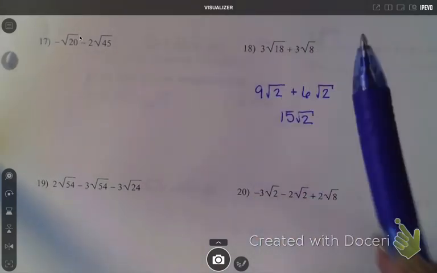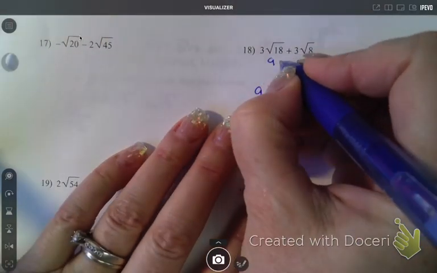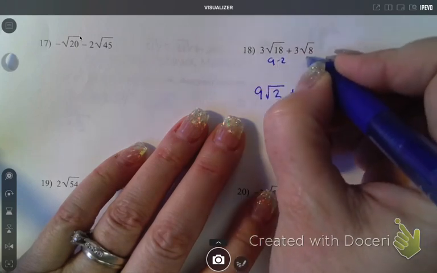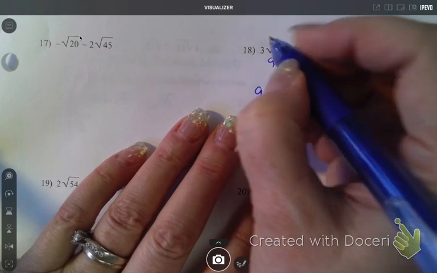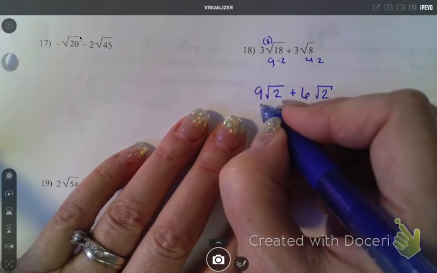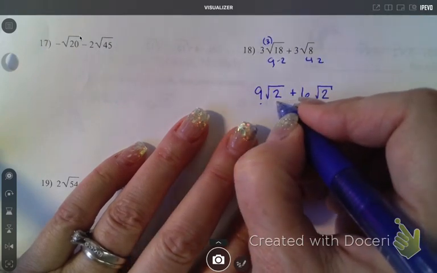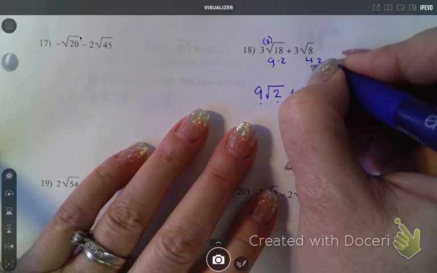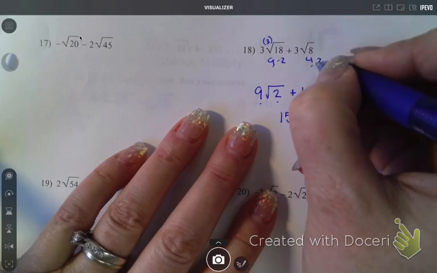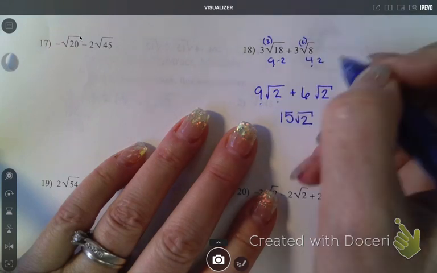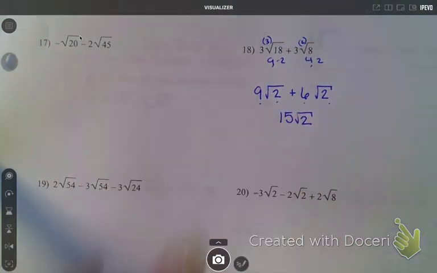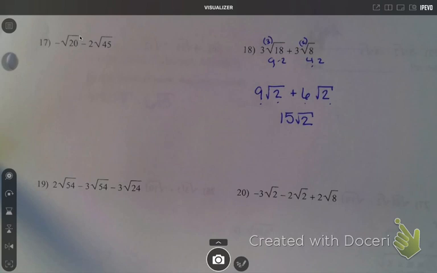You do nothing because you have 9 and 2, yes? Yes. And you have 4 and 2. So what's the square root of 9? 3. So 3 times 3 is 9, square root of 2. What's the square root of 4? 2. So you have 3 times 2, which is 6, square root of 2. They are 2 separate problems until they're all simplified.